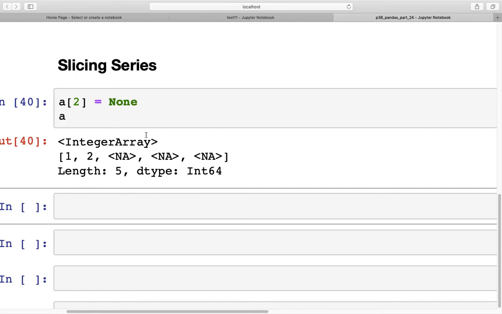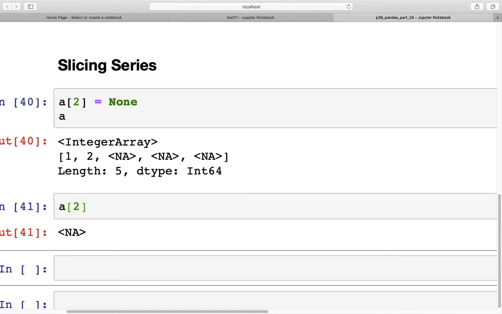Okay, so what we can do here is, if we pull the value at, let's say, A2, we can see that it comes as NA, and the reason is that the data type is specified as int64.